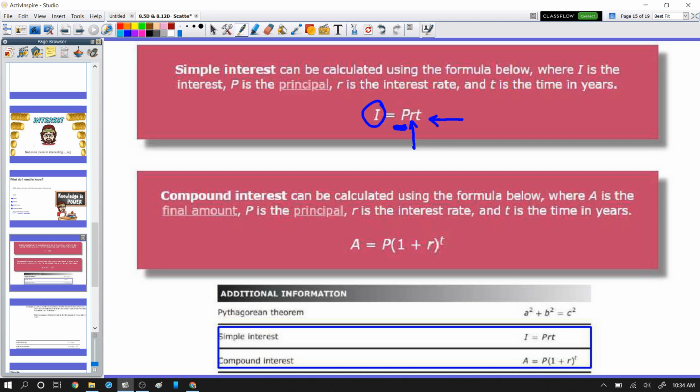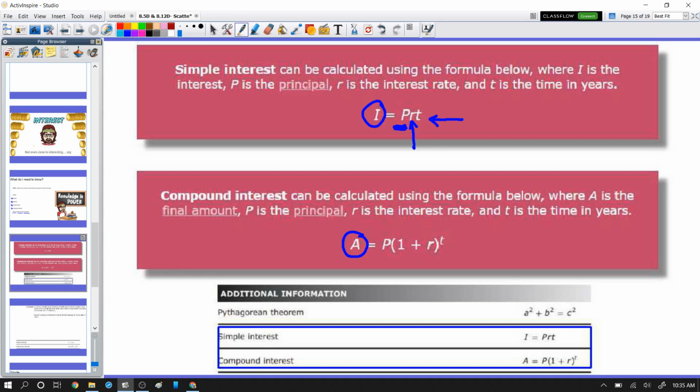Now, in contrast to simple interest, the formula for compound interest is slightly more complex, but not really. Just know that the order of operations applies in almost every sense. So we have the final amount is how this total keeps changing. And whenever we work through examples, you'll see that the amount is going to change. The reason we can calculate simple interest from beginning to end is because it's on the initial amount of money that there's a percentage charged. So that just automatically gets added on at the end. This is how much it's going to cost after 6 years.